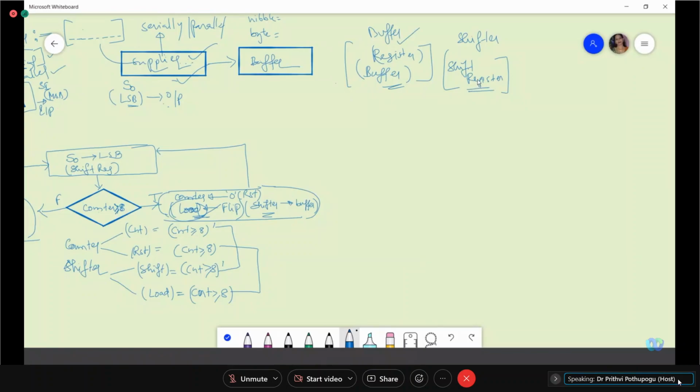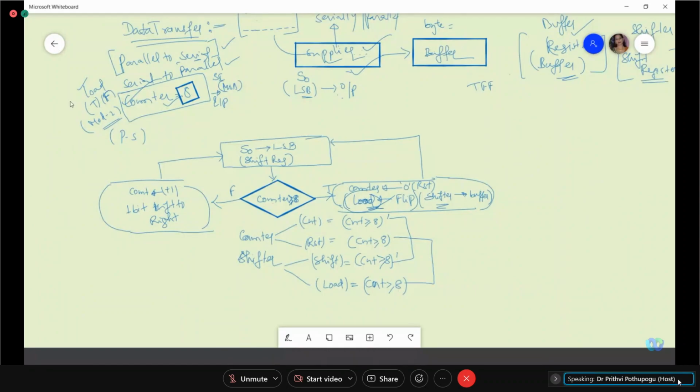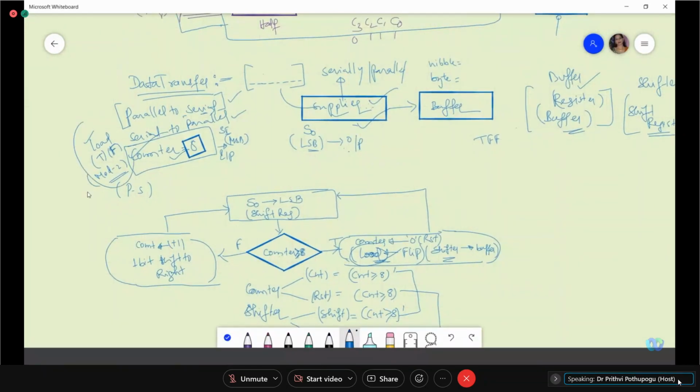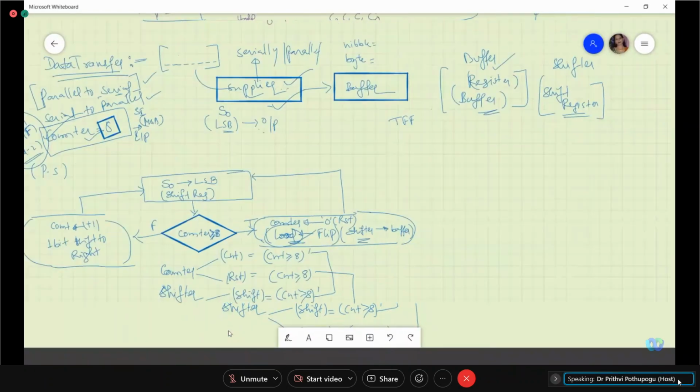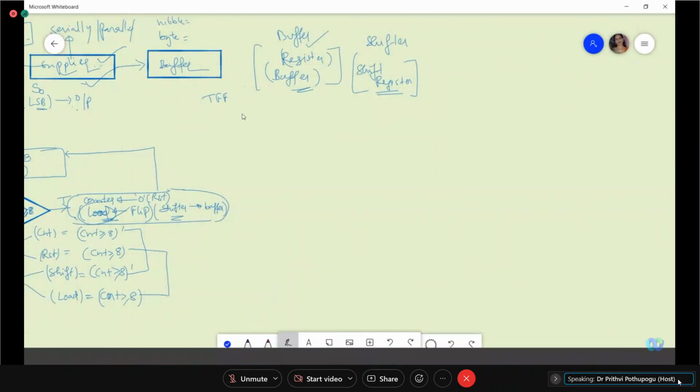Then one basic T flip-flop is needed to toggle the load signal. To have this signal implemented, you can have one T flip-flop. That T flip-flop will be issuing the signal of load being true or false. For load operations, one T flip-flop. Then a counter, another one. So first one is the register set, second is the T flip-flop block, third one is a counter.